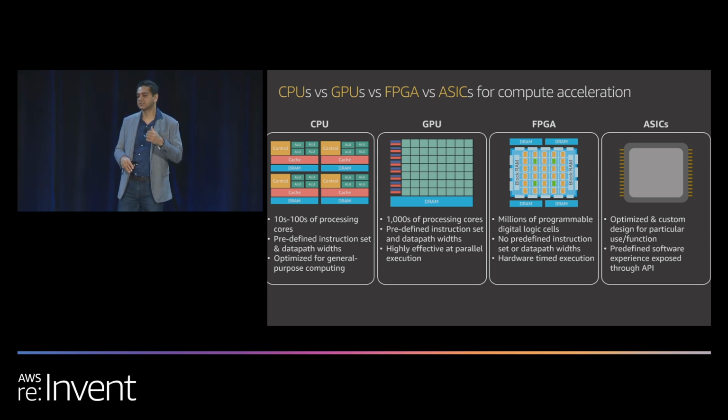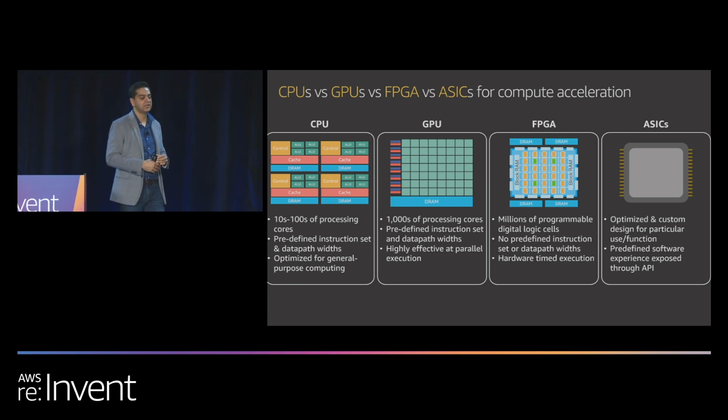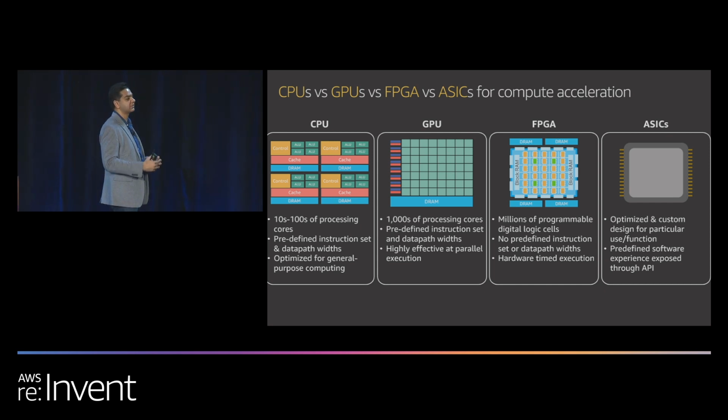So this could be a simple concept like matrix multiply, which is a core component of machine learning training and a lot of HPC applications. Or it could be for digital signal processing, such as FFT, again, where there's a lot of math that can be parallelized behind the scenes.